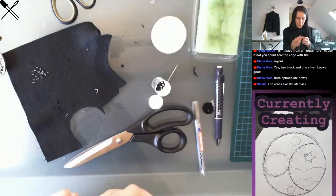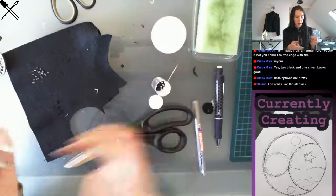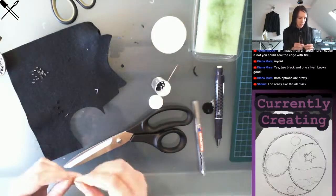Let's see if I can do this. I don't know why I'm still putting the end of that fishing line in my mouth before I put it through the needle. Not like it being wet helps anything.